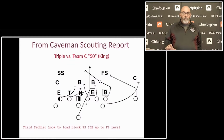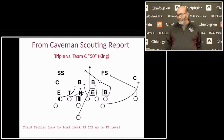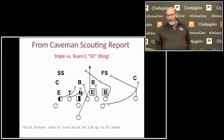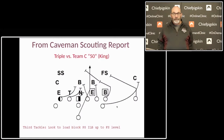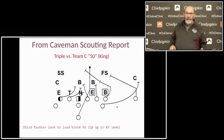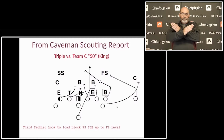So our kids will know going in, long before, hey, when we're in this and they're in this, we're going to read this guy and we're going to pitch off this guy. And the scheme changes a little bit. The third lineman is going to loop to pick off the backer or the backside safety. We're going to switch block this on the perimeter, and when we say switch block, the play side A back or halfback and the play side split end are going to switch responsibilities.